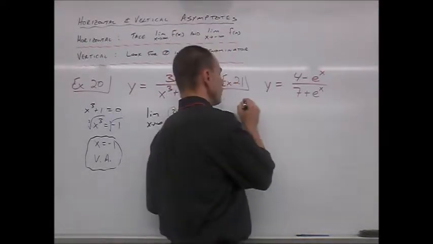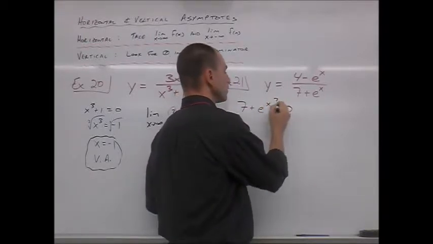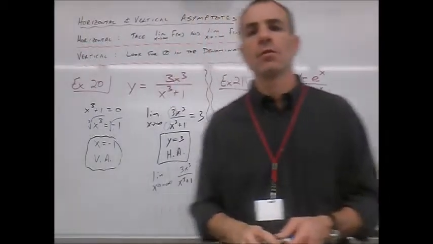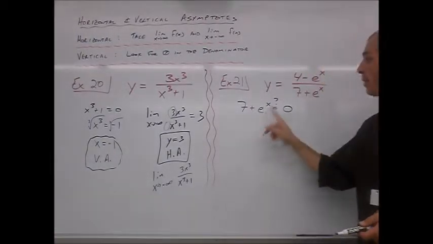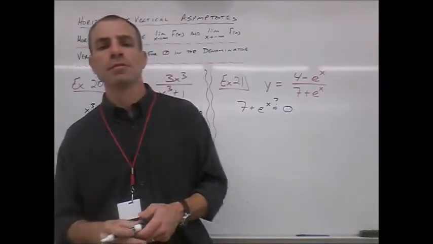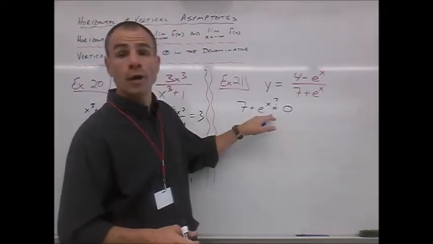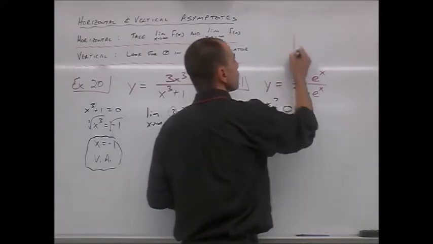So we're interested in when 7 plus e to the x is equal to 0. We have to think about this for a second. In pre-calculus, you learned about e to the x, when you were studying functions and exponential functions. And if you recall, exponential functions are always positive. I'm going to draw a quick graph of e to the x right up here.